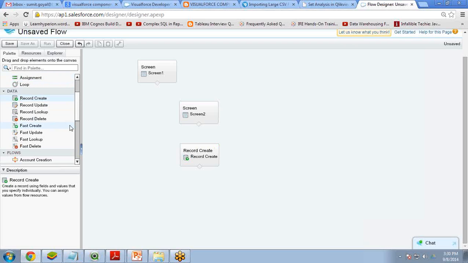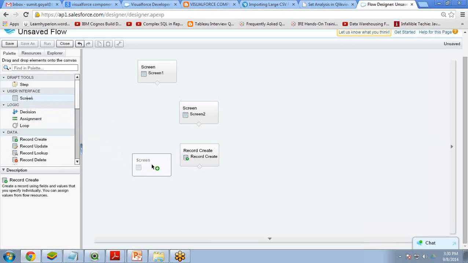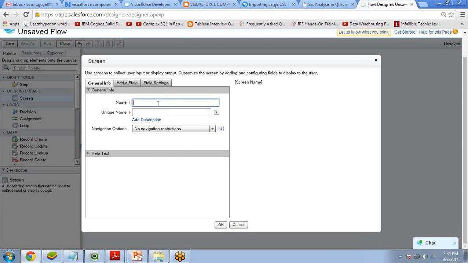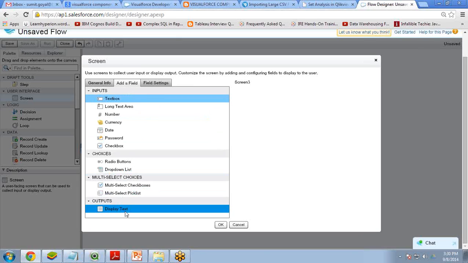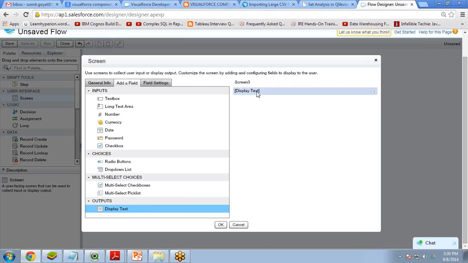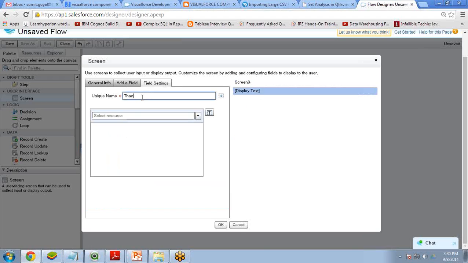So here I again go up and drag a screen, and this is, let's say, screen 3, and I want to add a text field over here, display text, drag it, select field settings, and I write here, thank you for creating a new record, and click on OK.